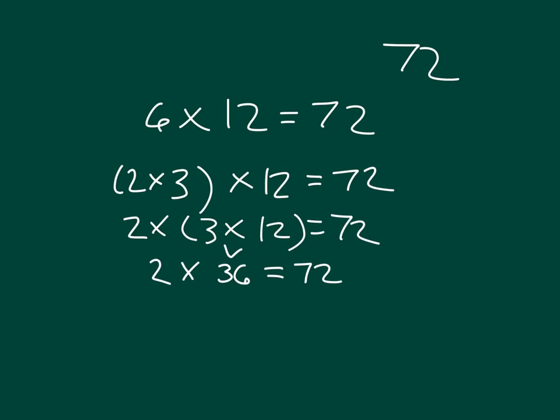So 2 goes with 36. So let's list it out. Here are our factors of 72. We start with 1, 2. 1 goes with 72. 2 goes with 36, as I had figured out below. The one that I haven't figured out yet is 3.